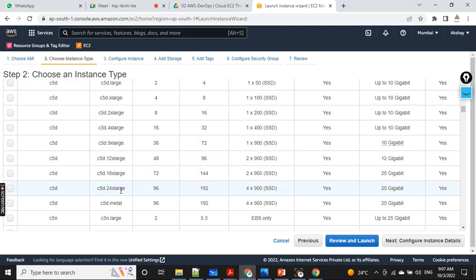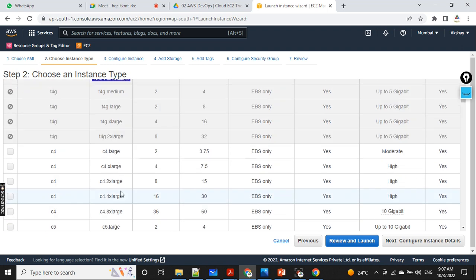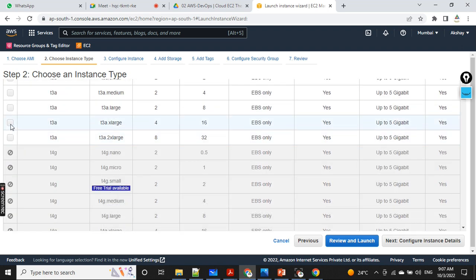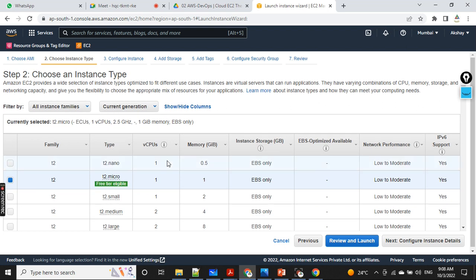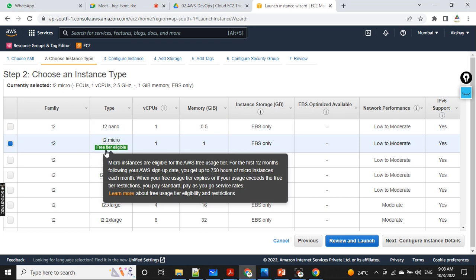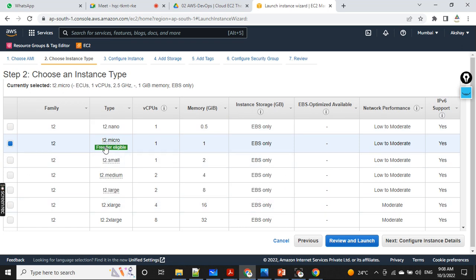Do not select any other instance type in your free tier account. Consider if you select T3a.xlarge, what will happen? You will get so many bills. Might be you will need to sell your property. So that is the reason, do not select any other option. Just select this option only, T2.micro.